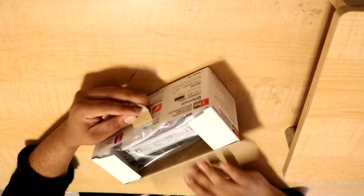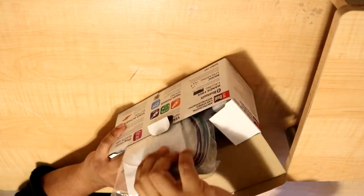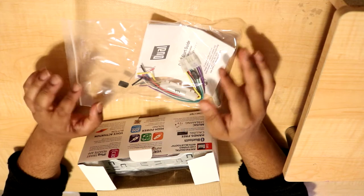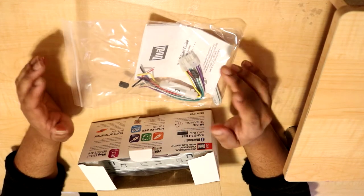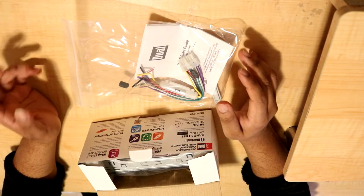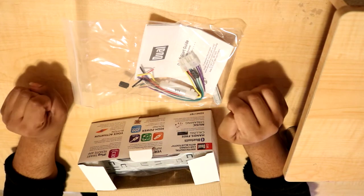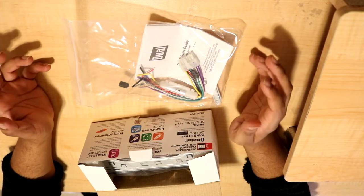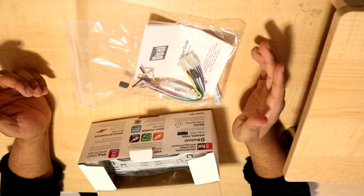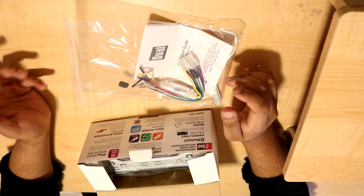Let's open this thing up and see what's inside. Here is the wiring harness and instruction manual. Normally I'm the person who buys little harness adapters and does the install properly. The thing is, on this old Honda, whoever took the stereo out that was already in the vehicle — it looks like they had a custom stereo in there — rather than use a splice harness and keep wires neat, they just cut the plug off the wires and twist-tied it in. I'm going to heat-shrink it, solder it, but I will have to solder directly to the car's main harness.